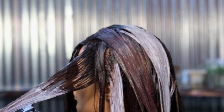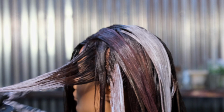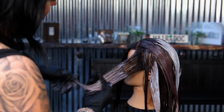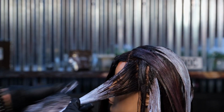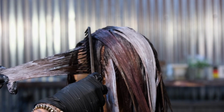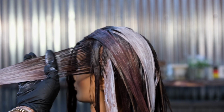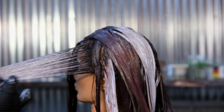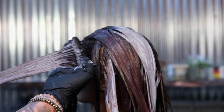Looks good. So now I'm gonna pull the hair forward, and I'm gonna keep that vertical section, blending the back. Treat this section kind of like its own here. Painting both sides of her money piece. Using my wide tooth comb to gain control if I lose tension, which I did. What I'm gonna do, just go in. And then that blend move that I did, we're gonna do the same thing around her face.